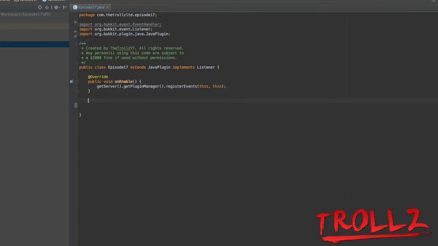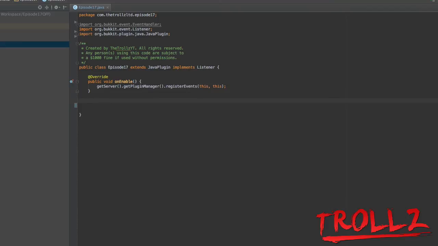So what you can do is get the vector of a player, and the vector of a player is basically their direction. If you have a player object and you say p.getLocation().getDirection(), that would be a vector, and then you're able to modify the data values there, and then you can say player.setVelocity with that vector, and you will be able to make them launch around and do all sorts of cool stuff.